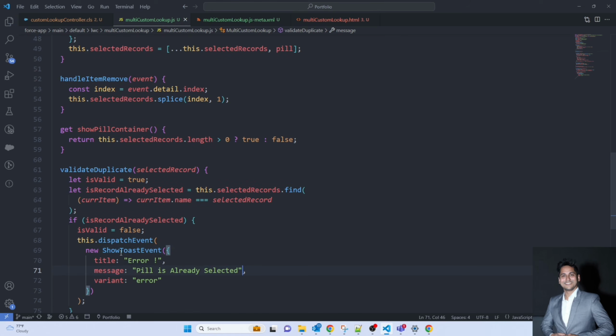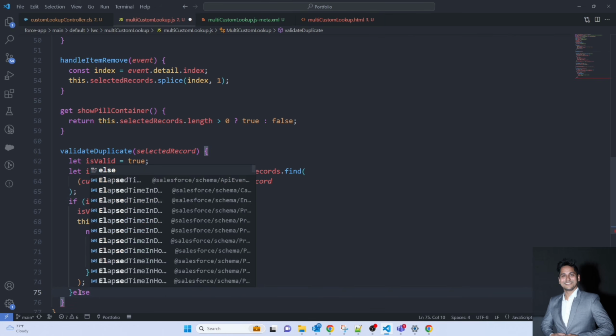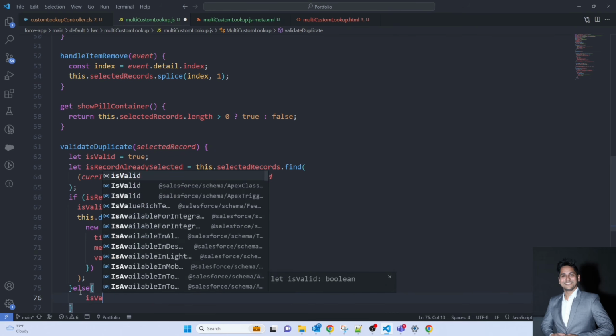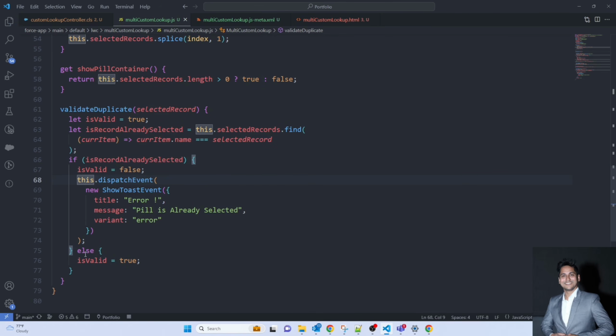In case there is no error, we will set this value back to true. So I go to the else section and set isValid equal to true. Again, this step is not required because we are already initializing with true, but for better code readability, I am keeping it here.